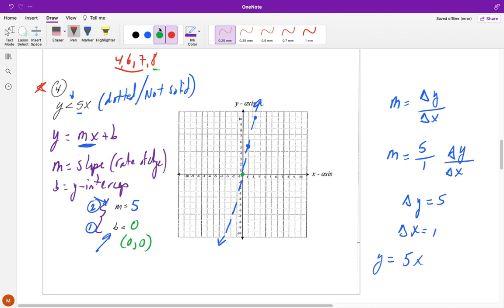And now this is where we're testing. We're saying one of these regions contains all of the solutions and the other region contains none. So normally we pick the point 0, 0, but we can't pick that because this one's falling on the line. If it's on the line, it's not part of either region. So we need to pick a point that falls in one of the regions. So I'm picking point 1, 0. This one is easy to work with. And then I'm comparing 0 for y, so it's easy for me to identify.